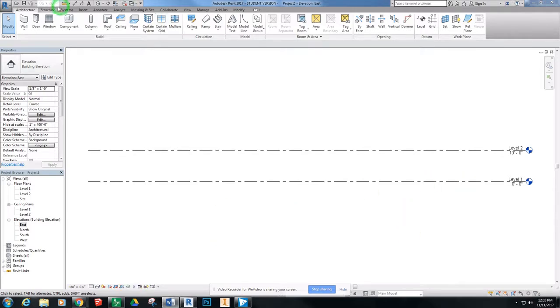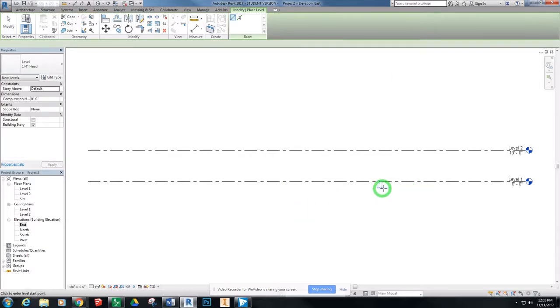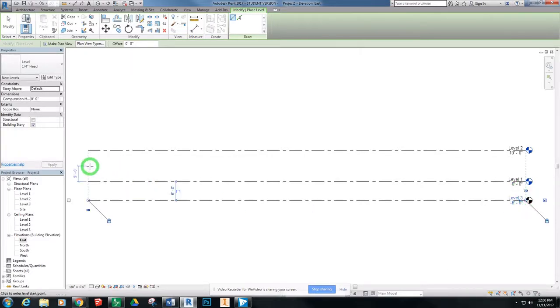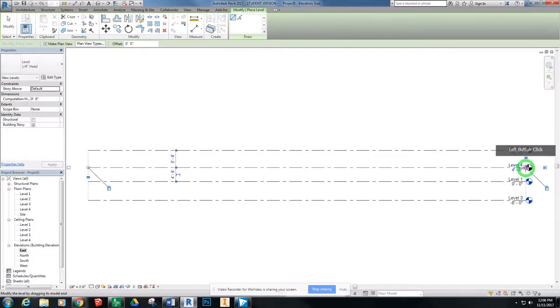So I'm going to create 2 more levels using, in the architecture tab, the level tool. I can click on that. I want these to be lined up even with the end, so I will go even with the end and go down a little bit. I don't care about the distances, we'll change those later. And I will draw across until it highlights and snaps to, and I'll click again. And I'll create one more here in between. So overall I want 4 levels.